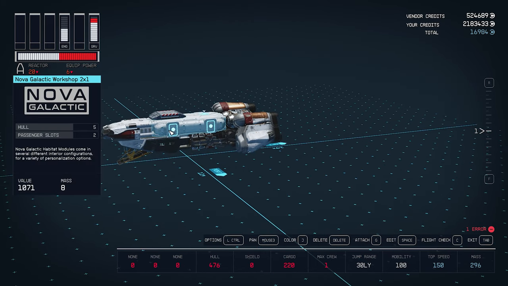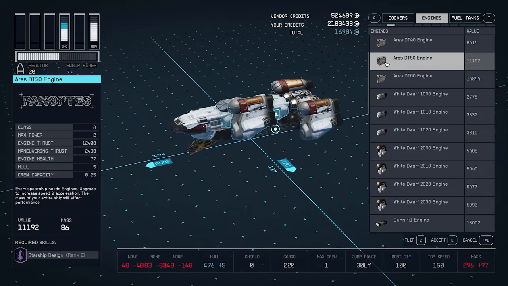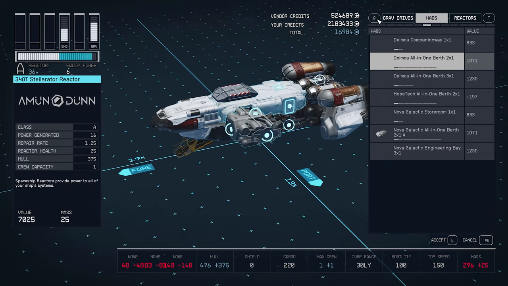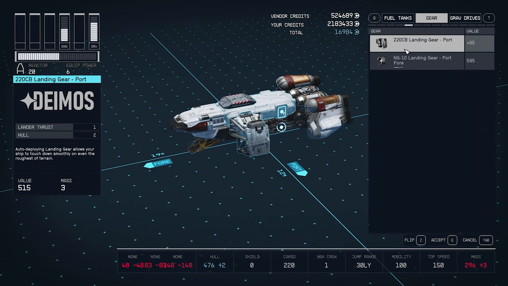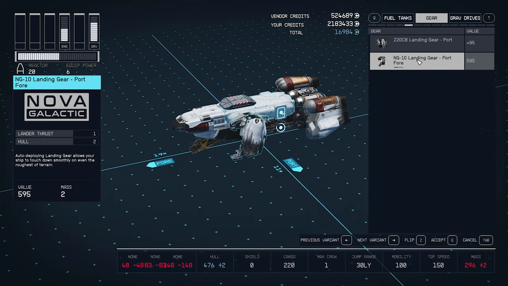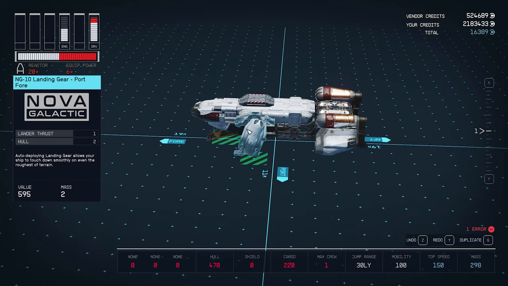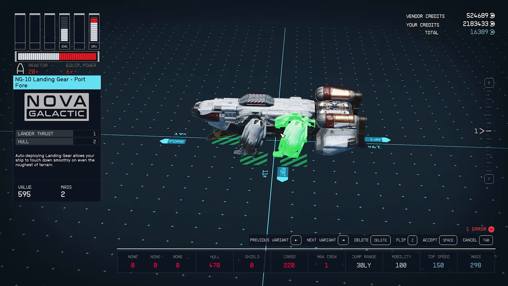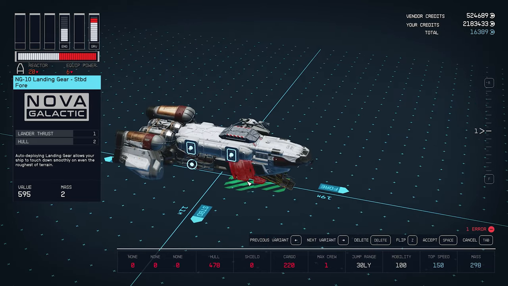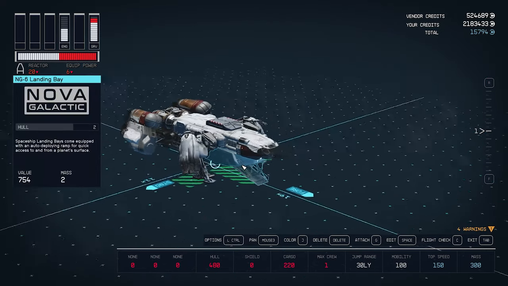Now if I'm going to snap the landing gear on the side of the ship, we're going to go to here. I'm going to say gear. And now we have two options. We have the static one or we have the forward and the right one. I'm going to place one here like that and we're going to duplicate this. I think if I flip it, it's going to automatically. There we go. You can see now I have two landing gears.